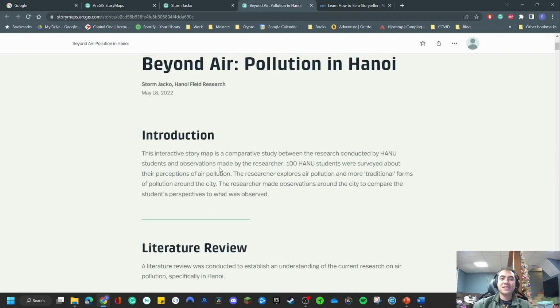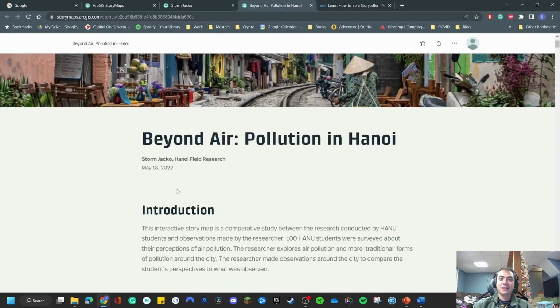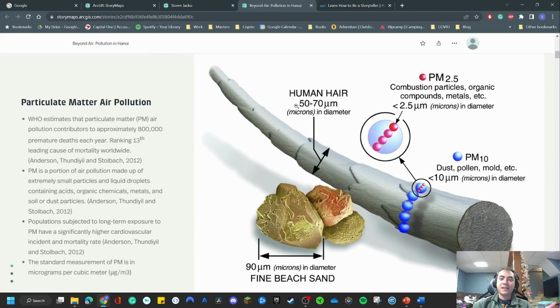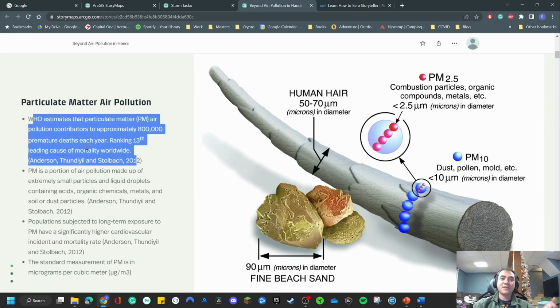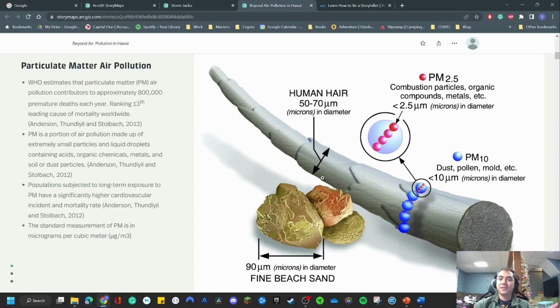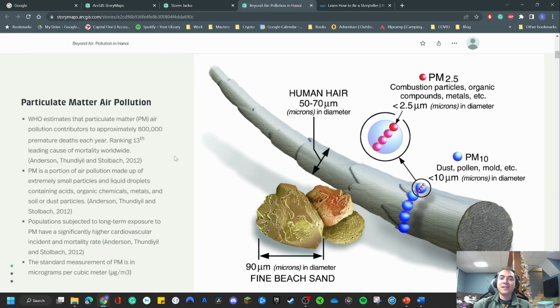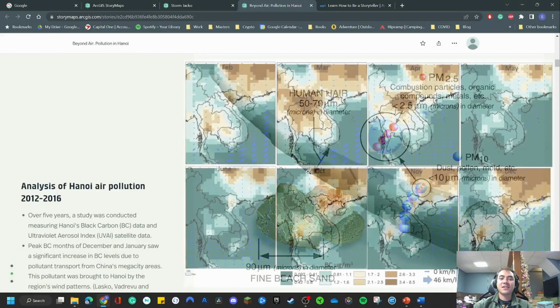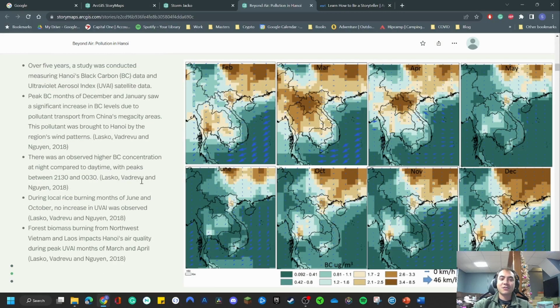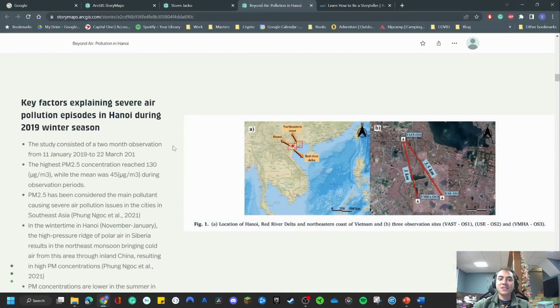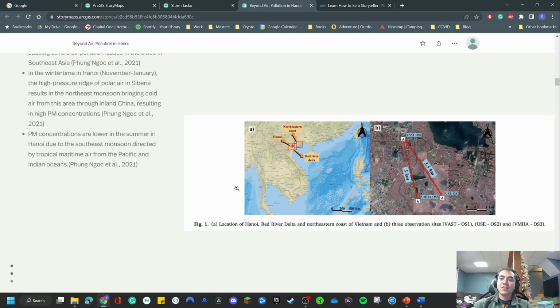So once again, I gave a brief introduction. This is all written. And then we have different graphics on the right, and then on the left-hand side, we have different points to back up those graphics with. So this is a very easy way. It's more like an interactive PowerPoint, if you will, with certain sections like this. And as you scroll down, you can see that the graphic changes along with the data on the left-hand side to go with the graphic.